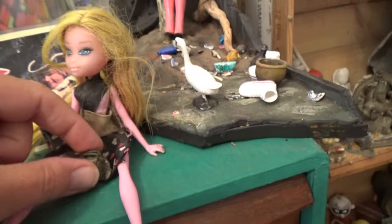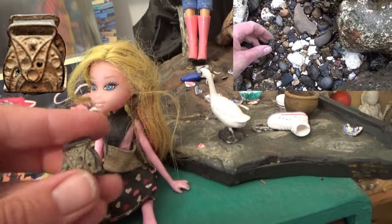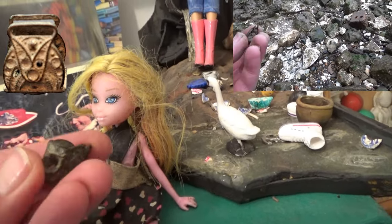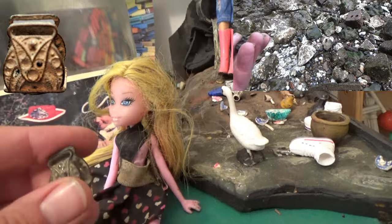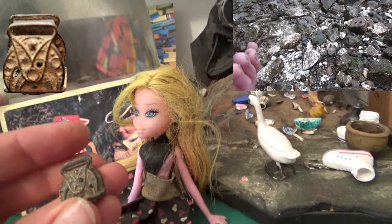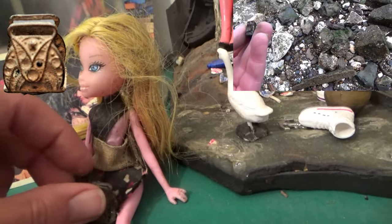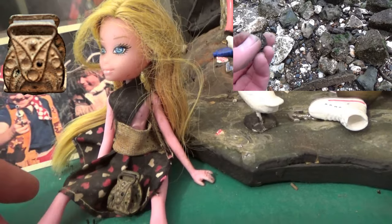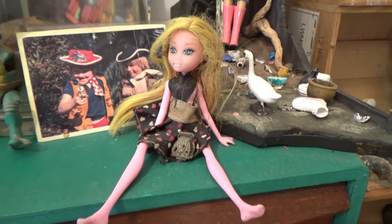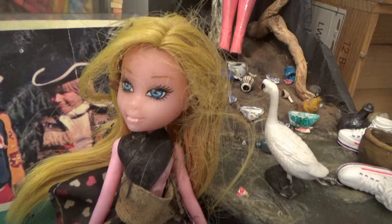And she has, as you'll notice, this little perfect posh handbag, which you may recognise from my video, which I don't think is a handbag at all, actually. I thought that it might be a charm to put on a bracelet. I think it would have been maybe a brooch or something, and it's just simply been bent in the middle. But it's rather perfect for this little doll. A bespoke handbag, but I think she also needs some of that keratin hair water from Watson's, don't you, dear? You're not looking your best there.